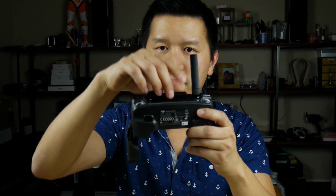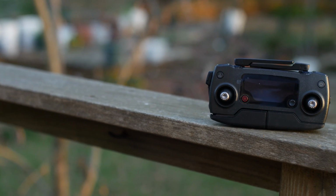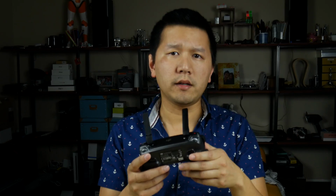But other than that, the other thing I was kind of interested in is this controller here, just a little controller. So look how short this antenna is. The antenna is pretty short, and I was surprised at how good the reception is compared to the Phantom 3 Professional. With the Phantom 3 Professional, after about a quarter of an hour or so, I usually get a drop in reception. The signal will drop in and out, but with this one, no problem at all, and it was very smooth.